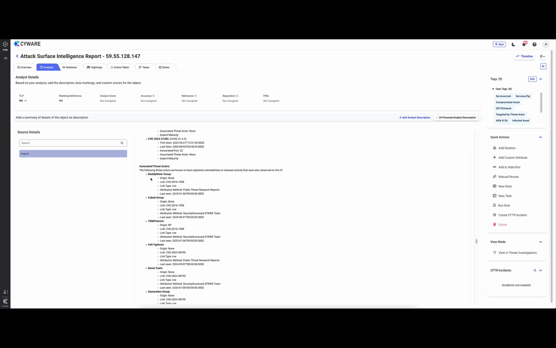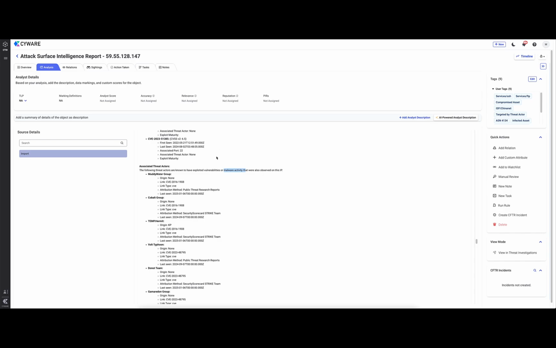Now, what are the associated threat actors? Now, a lot of these threat actors would actually be coming from these vulnerabilities that are listed over here. But some of them would also be based on the infections that are found on this particular asset. We'll take a look at that in a second. So you would be able to see the threat actors, the name of the threat actor, their origin country.